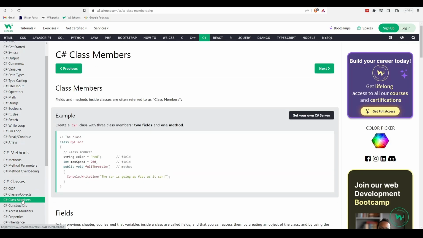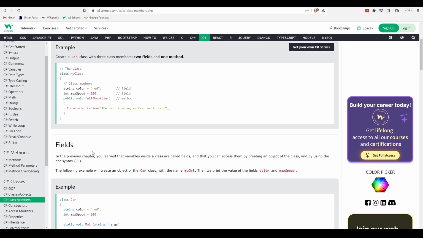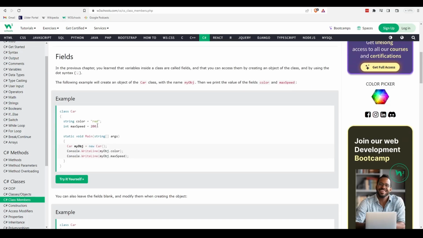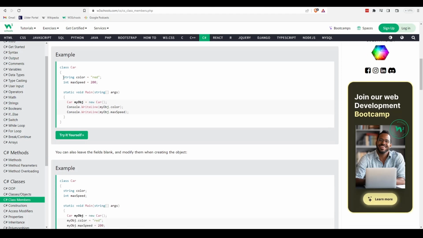So the different types of members that can be in a class are fields, methods, constructors. So as you can see in this example, we have 2 fields, 1 method, so there's 3 members altogether. If we talk about the access modifiers as well, if you don't have any keyword here, this is going to be private by default, so it can only be used inside the class.